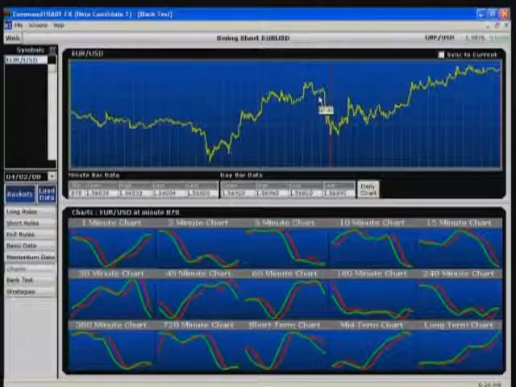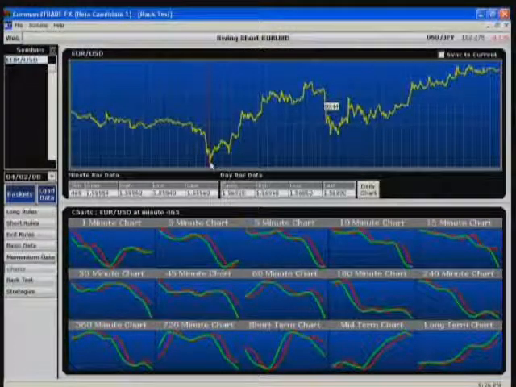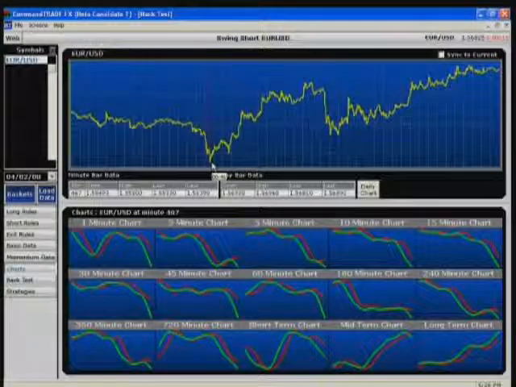Now, I've talked to a lot of global tech users and a lot of CommandTRADE users, and they tell me, hey, that has taught me so much about how the algorithm works. Another thing that we can do by really studying and honing in on these charts is develop strategies. Say, for example, you want to start learning, how can I pick bottoms? How can I short tops? Well, you'll go down to these bottom areas and try to find a pattern. Once you find a pattern, you begin to build strategies to exploit that pattern.